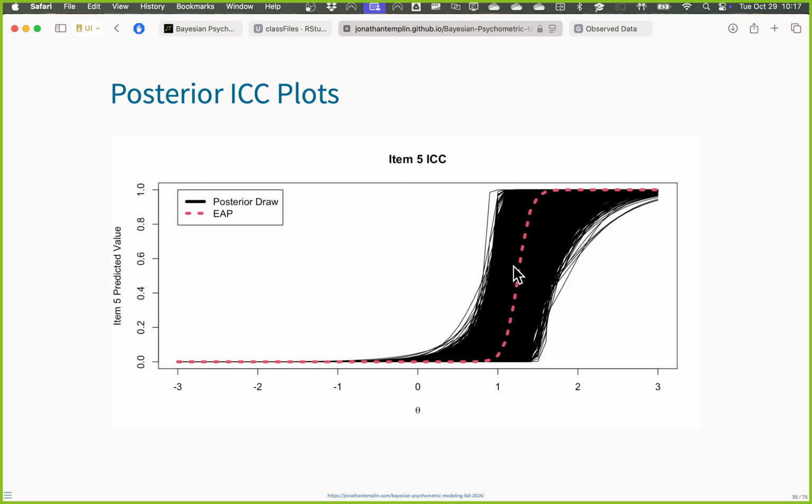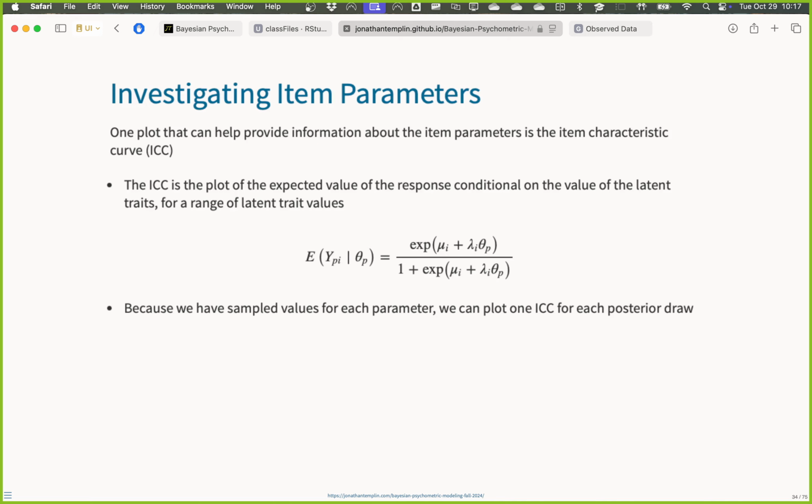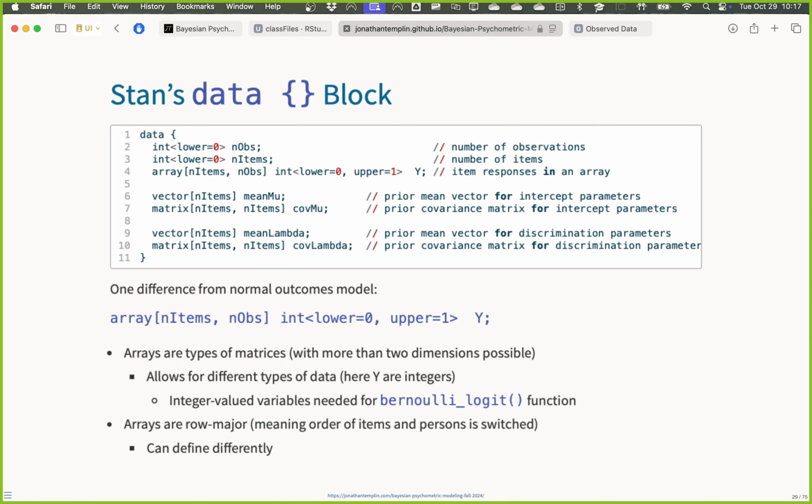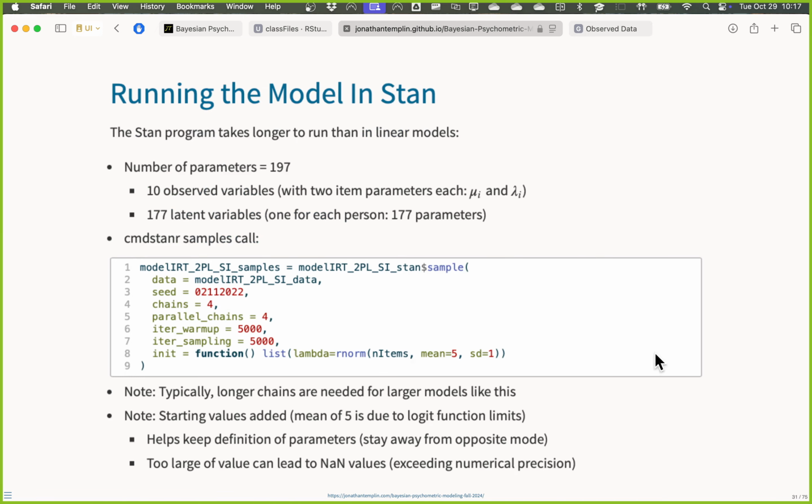Now, what you don't see in IRT, although you could probably come up with a way to do this, are the black lines. Remember, in my Stan model, I estimated for each chain 5,000 iterations of warm-up and then 5,000 iterations of sampling. I had 4 chains. I didn't thin the chain. Remember, thinning is removing a set of observations to cut down on autocorrelation. I just ended up with 4 chains, each with 5,000 samples. So I had 20,000 values.